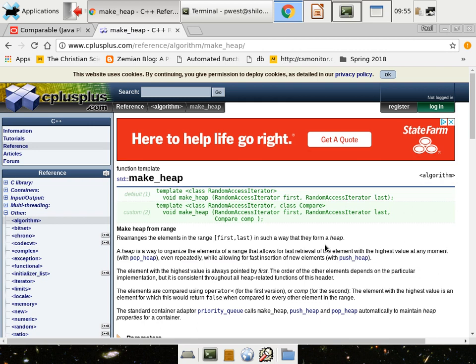Yeah, that's a good question. The answer is from an OOP standpoint: what if, for some weird reason, you wanted to use something besides a vector? They wanted to make sure they had a level of indirection that allows you to plug it in. And the way they did that is, as long as it implements a random access iterator, which is pretty much just vector, but if you have something else that implements random access, then make heap will work for that as well. Interesting.